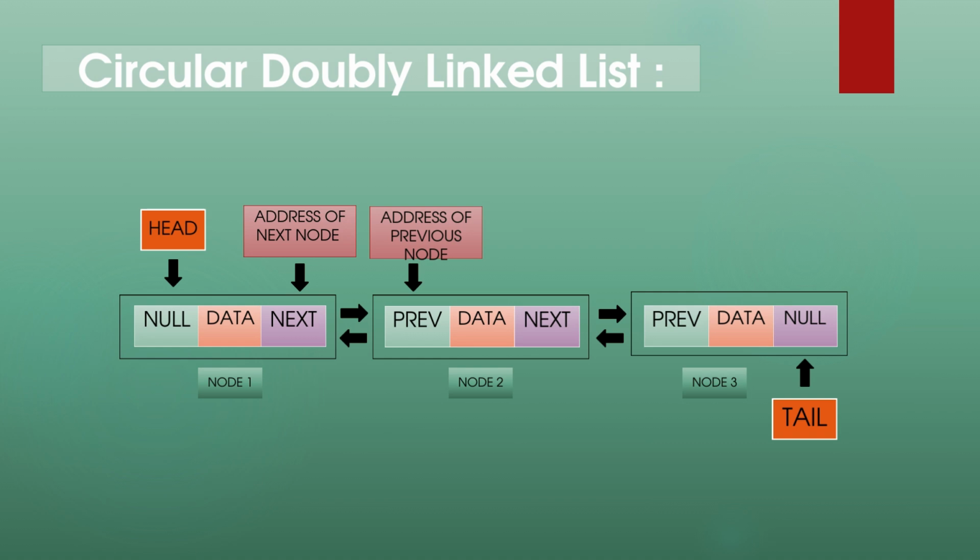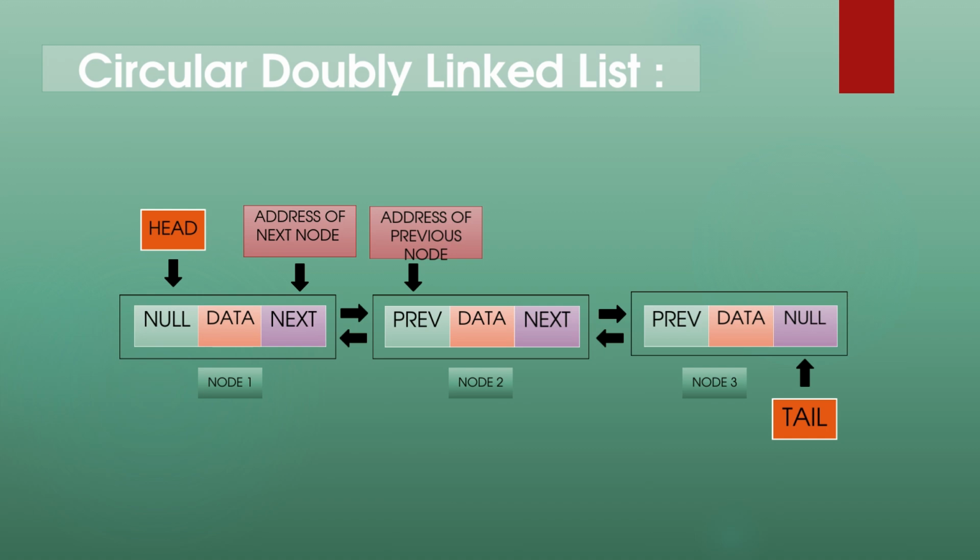Unlike a regular linked list, in a circular doubly linked list, the last node points back to the first node, and the first node points to the last node, creating the circular connection. As you see in this diagram, each node is linked together with next and previous pointers. If you start at any point, you can move forward or backward in the list, and if you keep going, you will eventually circle back to the same node you started with.